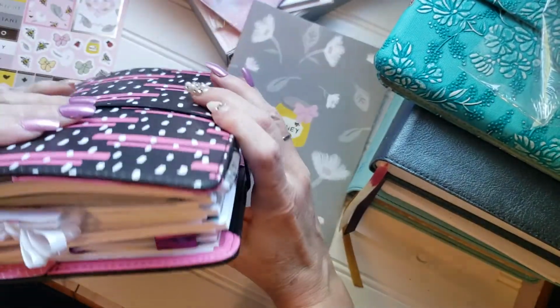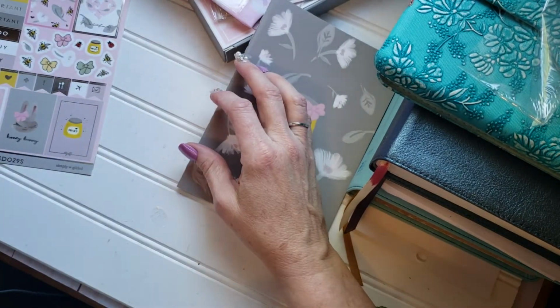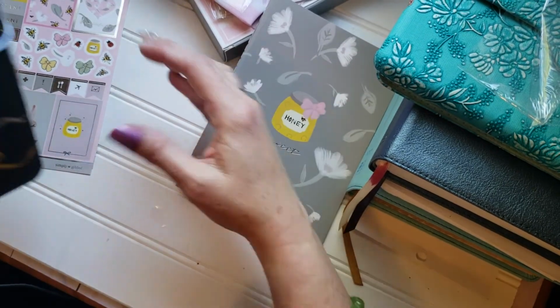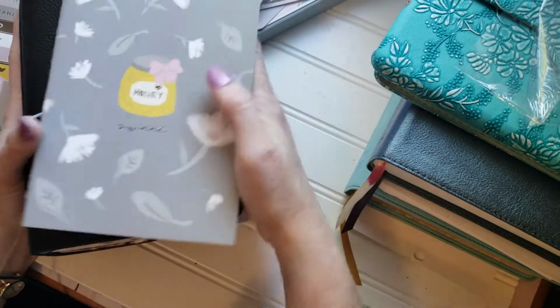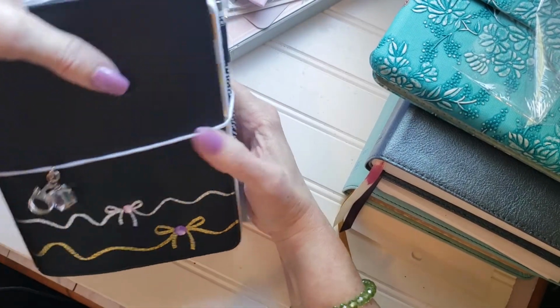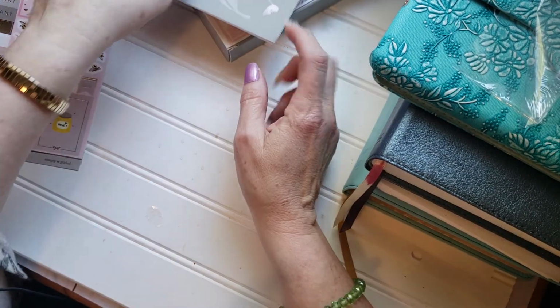This one's kind of chunky full though, because she's got all kinds of stuff in her. Let's see. That one's an actual planner. This one I use for, you know, writing out pretty stiff. Just my scripture writing and stuff like that. I love these. Okay, so that's that.